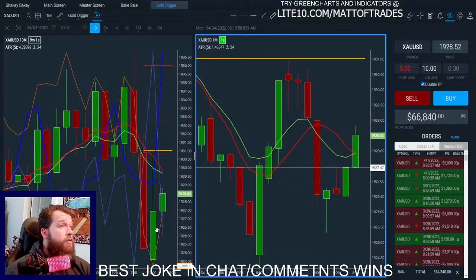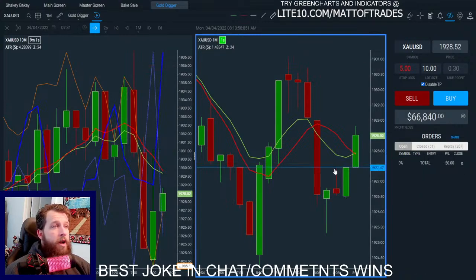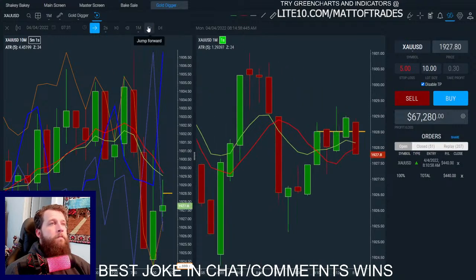Okay, so now a hard rule is we will close a trade whether it's in profit or in a loss if our thin lines go opposite from where they were when we entered the trade, which they are, and we're in an overall profit. And blue flipped as well, so we're actually going to close that trade for profit and then take a buy, see if we can get some going the other way now.